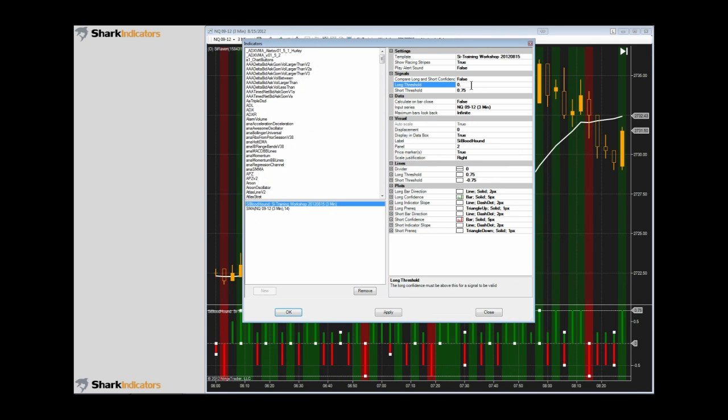Normally when I'm working with the signal, I set my threshold a little higher. I usually like my tolerance to be a little higher, so I usually set it to 0.9.